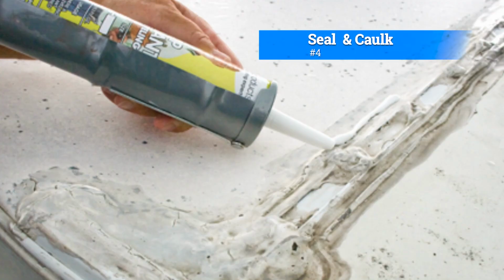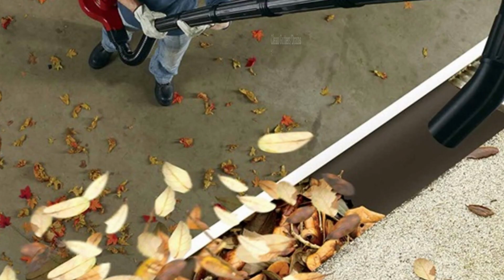Number 4, seal and caulk. Check for any gaps, cracks, or areas where the roofing material may be lifting. Use appropriate sealants or caulking materials to fill these gaps and prevent water infiltration. Pay attention to areas around vents, chimneys, and other roof penetrations.